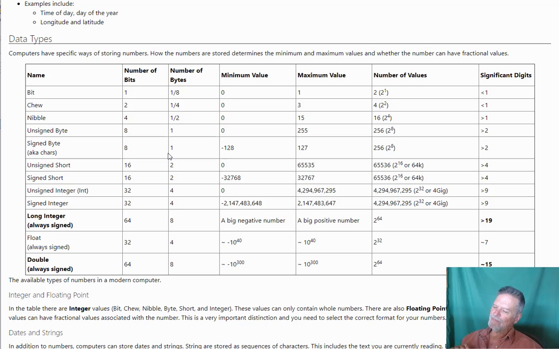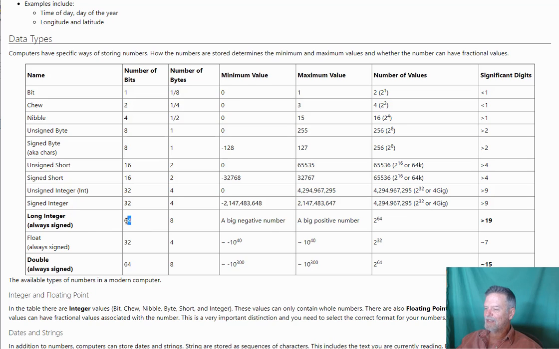These data types are really important because this will determine whether or not you can represent the values that you need. Now, when I was young, we didn't have long integers and we didn't have doubles. So we only had things like unsigned bytes or 8 bits, which you could only represent numbers from 0 to 255. You don't have to worry about that anymore. In fact, you can get past all these issues by, if you have an integer value or need an integer value, just use long integer.